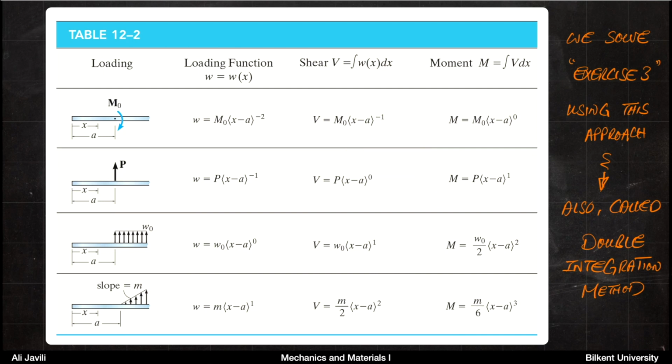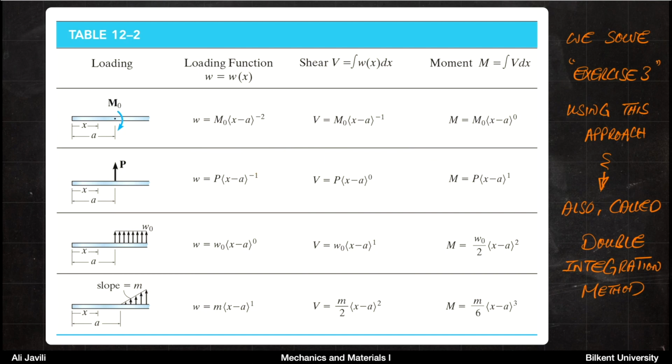Now, again, you can integrate that to get your moment, but you can also imagine that if you wanted to write this in terms of a distributed load, you can write it as a distributed load, but with the power minus 1. So from here to the right, you integrate, and if you want the one to the left, you differentiate. That's why the power is now 1 less.